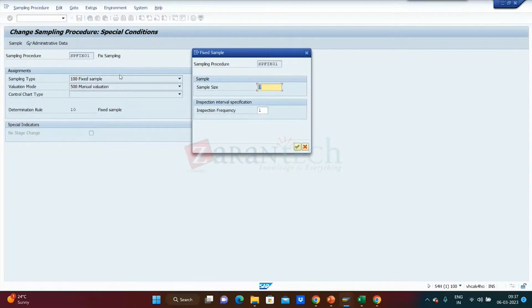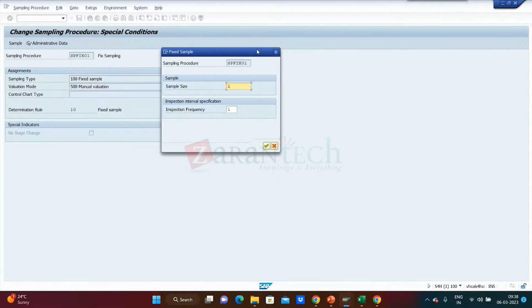So here, if you are fixing a sample, then you have to give the sample size here. This is not quantity. This is sample size: one sample, or two samples to be created, or three samples to be created. Remember that this is not the sample quantity. Sample quantity will be given only in the inspection plan. This is only size, size in the sense of how many: 1, 2, 3. If you give 2 here, 2 samples will be calculated. If you give 3 here, 3 samples will be calculated.